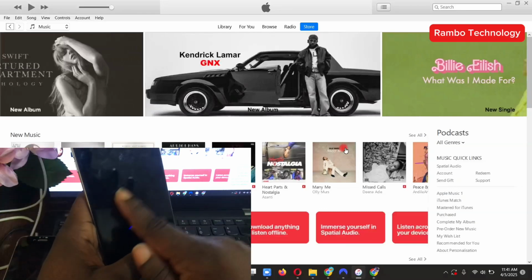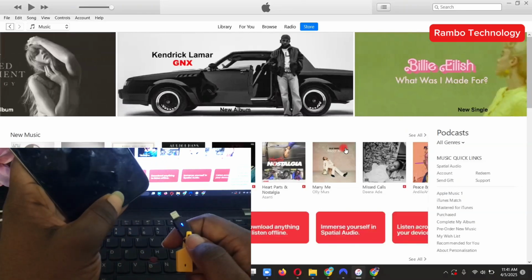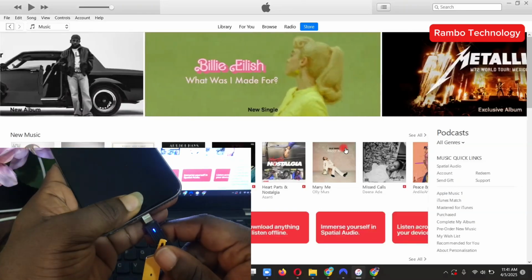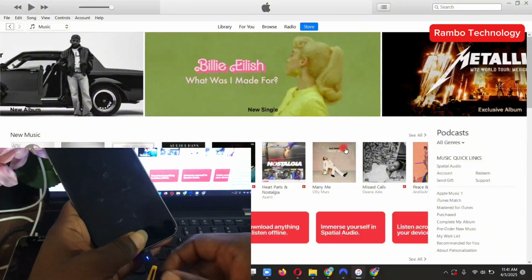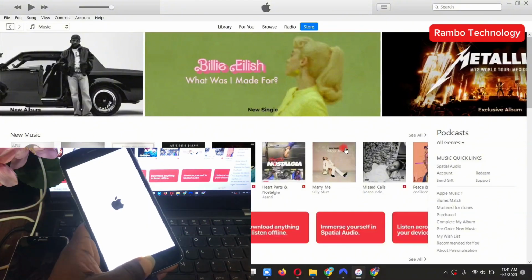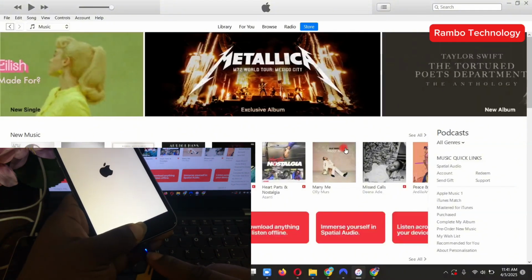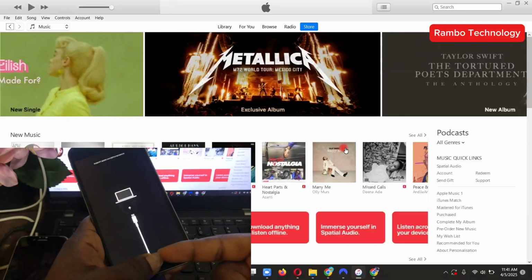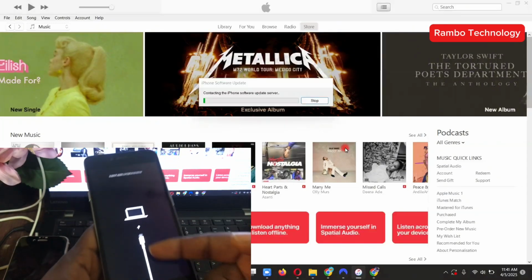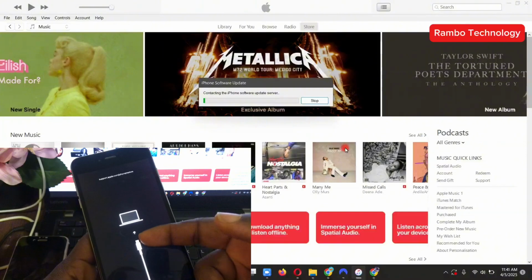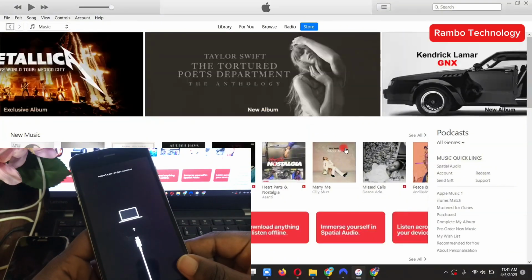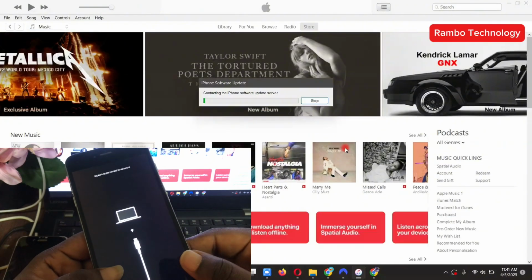Make sure that the device is powered off. You hold the home button here, then you plug in the USB cable. As you plug in the USB cable, you will keep on holding the home button till you see this logo here. This means your device is now in recovery mode.